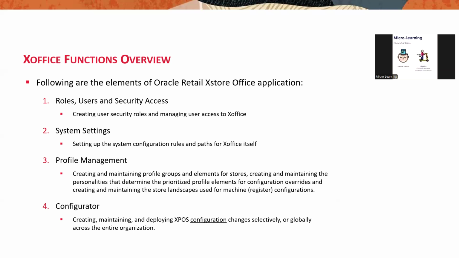Configurator. Inside this functionality, you are creating, maintaining, and deploying Xoffice configuration globally across the entire organization. Using the configurator, you configure how you want your Xstore application to behave in different stores. From here only you will be able to manage them differently, and globally, if you want that functionality to be available. For example, suppose for the return region code you want to define the region codes that could be used in the Xstore application. Then using the configurator application you can configure it directly, and that will be deployed to all of your stores.